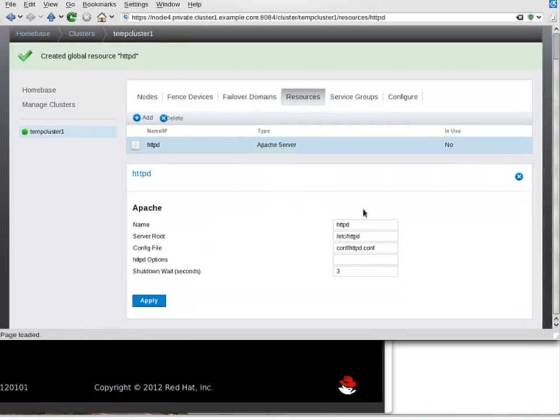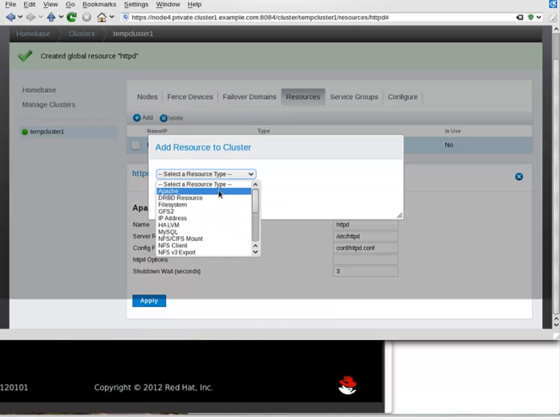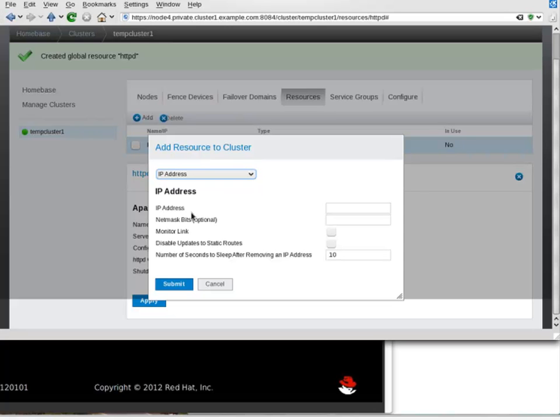All right, but we need more resources than just this. I'm going to add another resource. Another resource that I'm going to add is an IP address. So when our service starts up, we're going to assign a floating IP address to whatever node is managing the service. We're going to start up the Apache daemon on whatever node is managing the service. And the third thing that we're going to need is the data that should actually go with it. So I'm going to be creating another resource in just a minute.